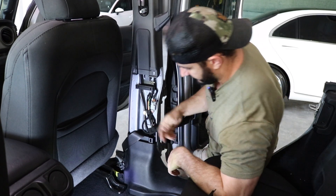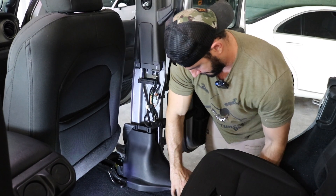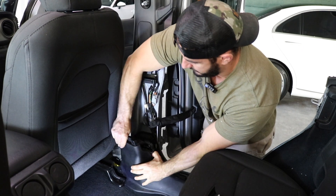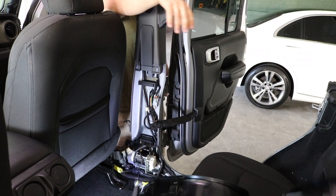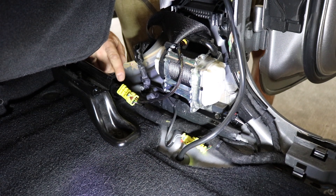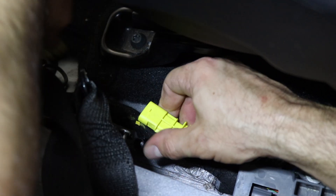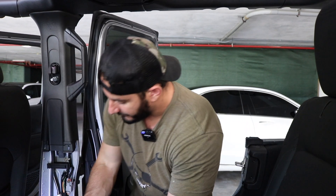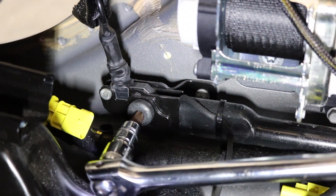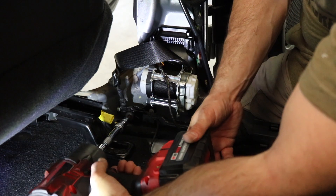That's the second piece, and then the last piece is this one on the bottom here which you can pull away. It is connected to the front so you're gonna need to come around and pull it off from the front and then remove it all. With the plastic trim removed, you now want to undo these two wiring harnesses — one is right here and one is there — they're both yellow; you're gonna pull the tab, squeeze and pull them away from each other. We can now take off the seatbelt reel and the tensioner. You want to get your breaker bar with your T50 Torx bit and remove the two bolts that are holding on.